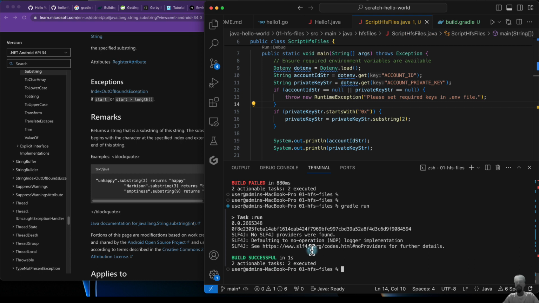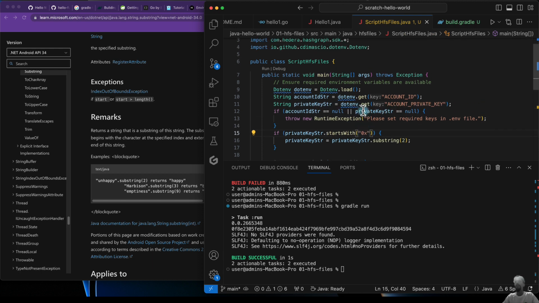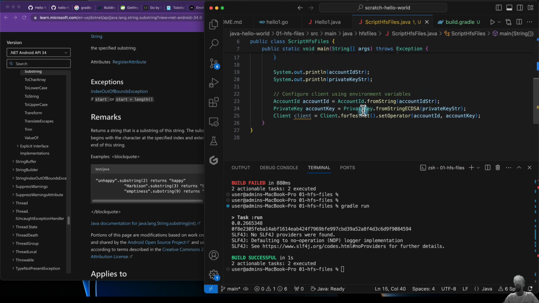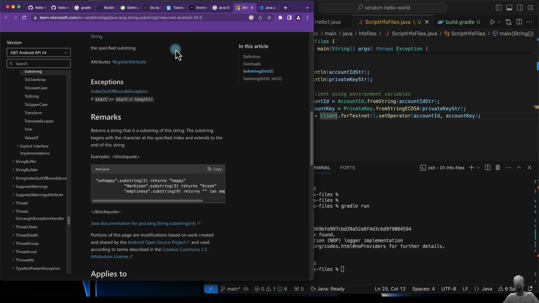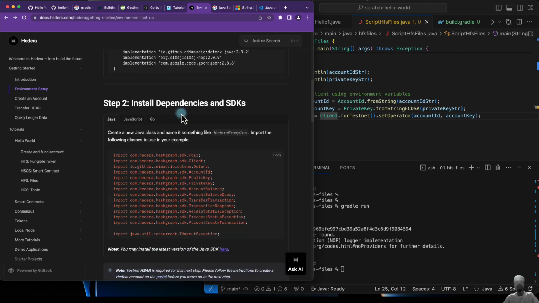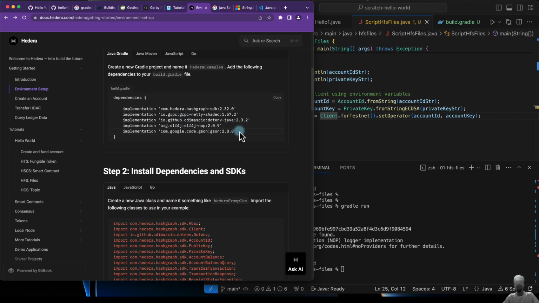Okay, so complaining about loggers. I'm assuming the usage of client requires a logger of some sort. So let's go back to the Hedera tutorial, and actually instead of putting them in piecemeal, let's get the lot of it.